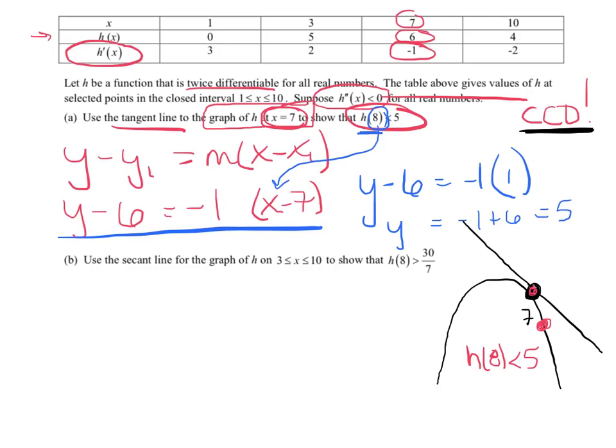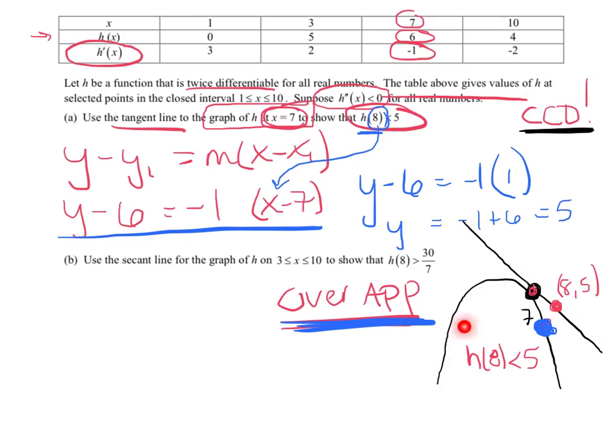Now, here's what we're saying. When we plugged 8 into our tangent line, we got exactly 5. But that's saying, because this is concave down, this is an over approximation. Therefore, the actual value right here in blue at 8 has to be less than 5. So let me say that one more time. When I plugged the 8 in and got 5, that's on the tangent line, not the actual function. And the tangent line is an over approximation of the actual function. Do you see how this tangent line is always over the graph? If this is 8, 5, this is definitely less than 5. So because it's an over approximation, we know that h of 8 is truly less than 5 on our function.